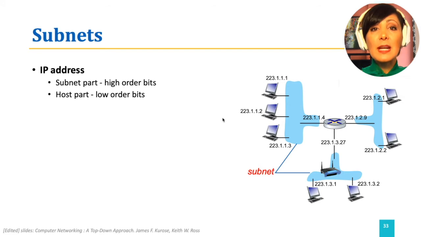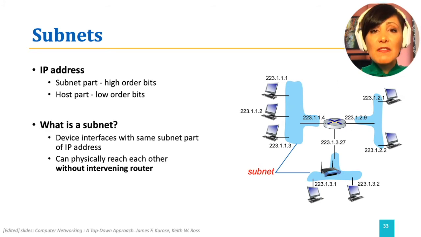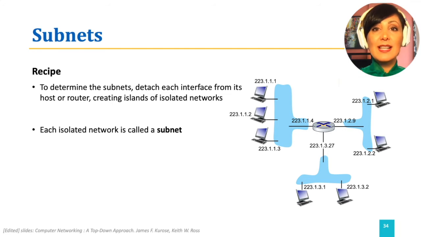A simple way of thinking about a subnet is that it is a collection of devices connected to each other without an intervening router. Therefore, we can think of devices connected to each interface of a router as a subnet. Based on our simple definition, a simple way of finding the subnets within a network is to detach the router interfaces and name each resulting isolated network a subnet. For example, in this figure, we only have one router. Detaching the switches connecting to this router interfaces will show that we have 3 subnets in the network.